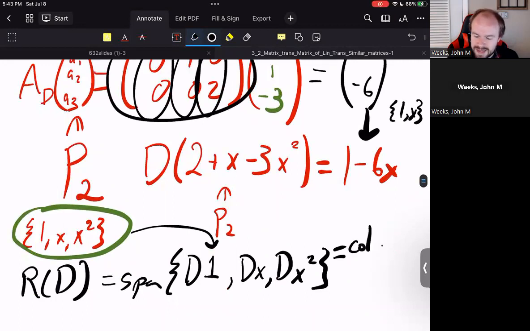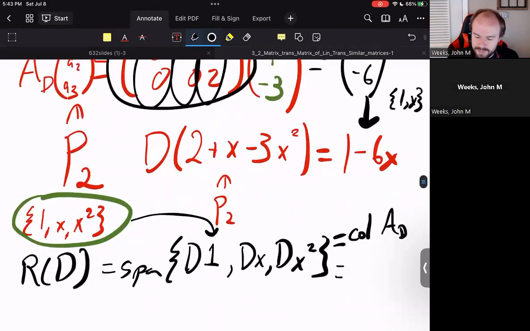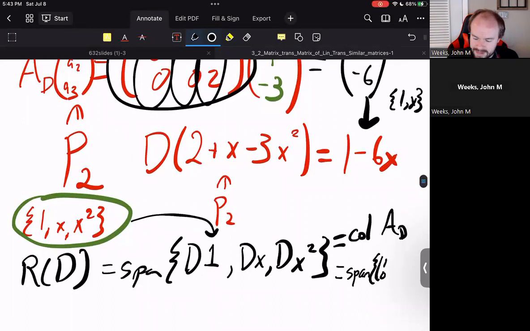So it's going to be the column space of AD. So that's going to be the span of these particular vectors here. Well, it's going to be the span of 1, 0 and 0, 2, which, by the way, is all of P2. So that's all of our range space here. It is all of the polynomials of degree less than or equal to 1. Sorry, it should have been P1, not P2. I got confused from what we had there before. So it should be the span of just these two things.